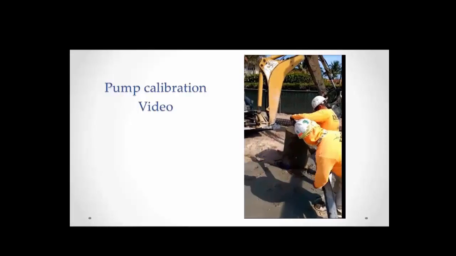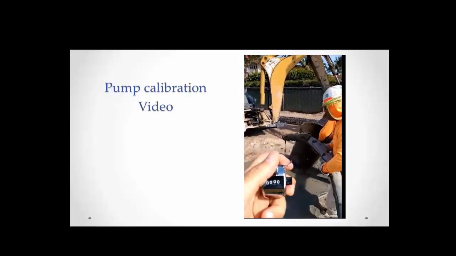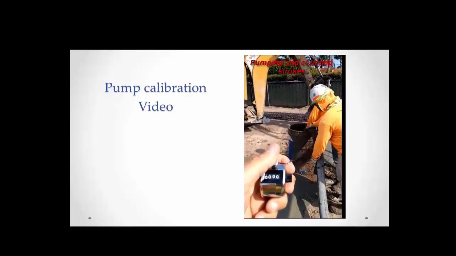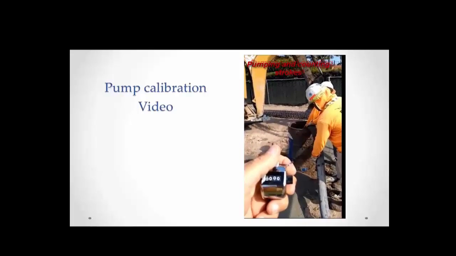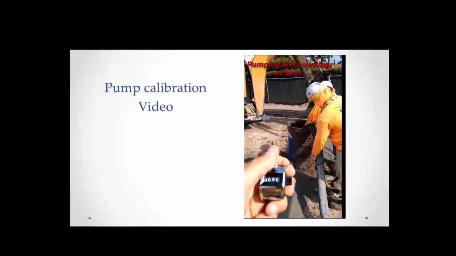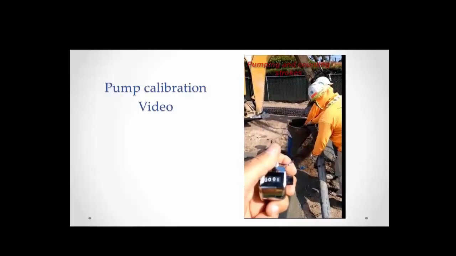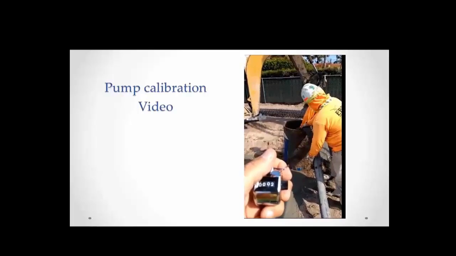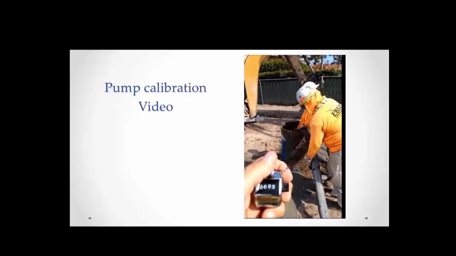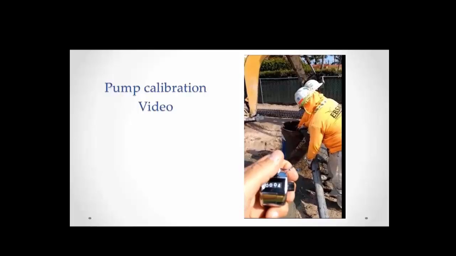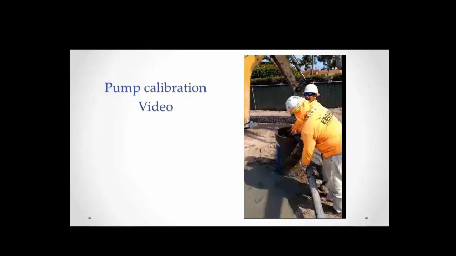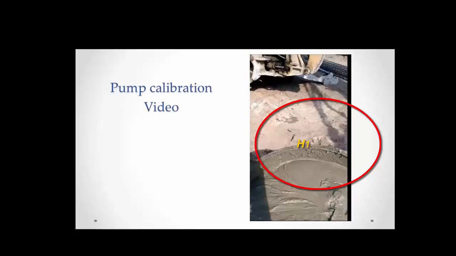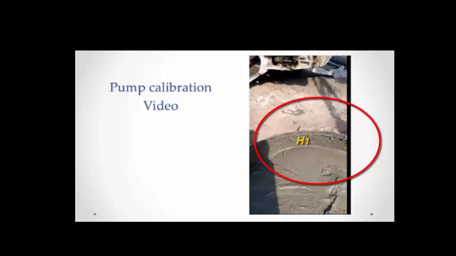Now they are getting ready to pump some strokes into the barrel. The inspector is going to count the number of strokes. You will notice shaking in the hose. One stroke, two, three, five, and he's done. Now he's measuring the distance between the top of the barrel and the top of the grout.